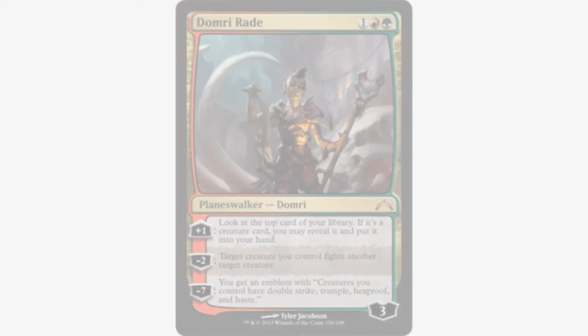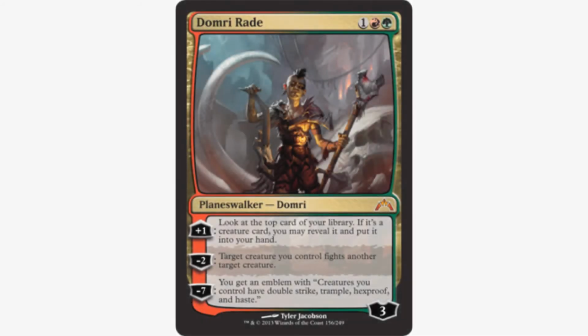We'll move on to the next planeswalker. The next planeswalker we have is, of course, Domri Rade. Some may pronounce him Domri Raid. I prefer Domri Rad.